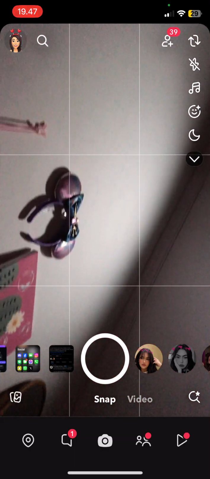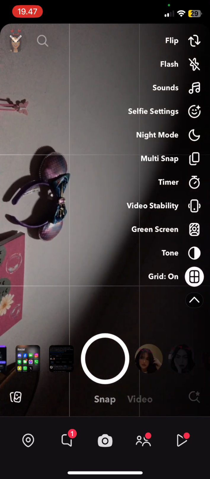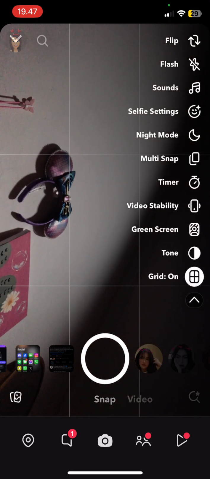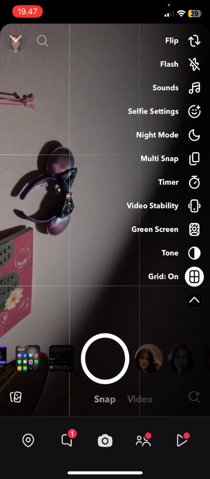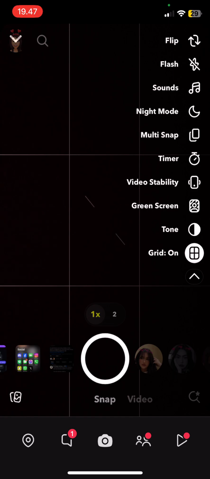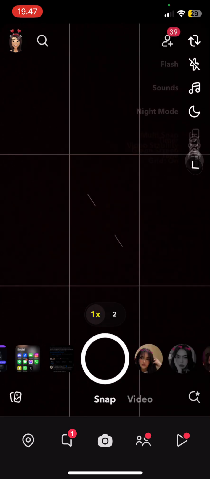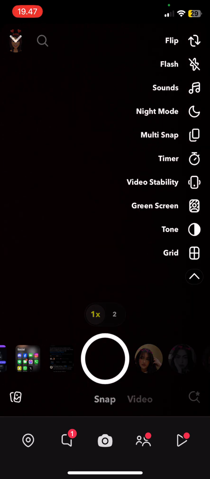And yeah, that's pretty much the director's mode. It's pretty much the same thing. You can add sound stairs. You can enable the timer if you want to take a video. Let me just flip this real quick back to the original camera. I just have it off. If you want to turn any setting off, just go to the icon and select it again, and it's going to turn off. Same with every other director setting that they have, so you don't need to really enable it anymore. It's just there for you to access.